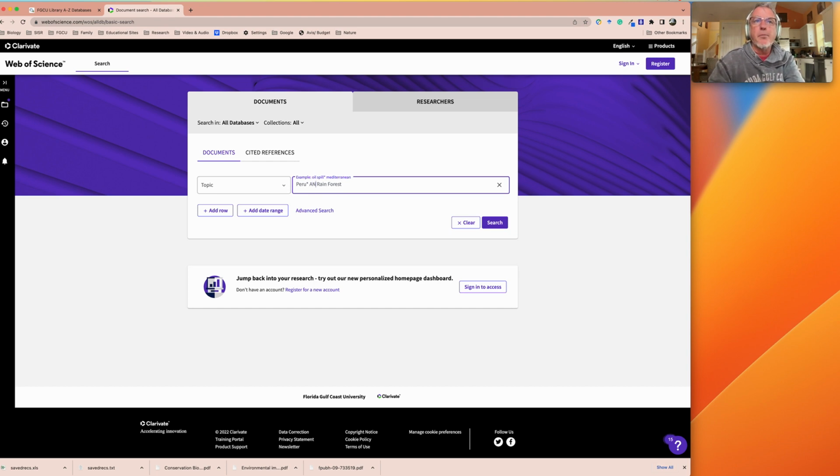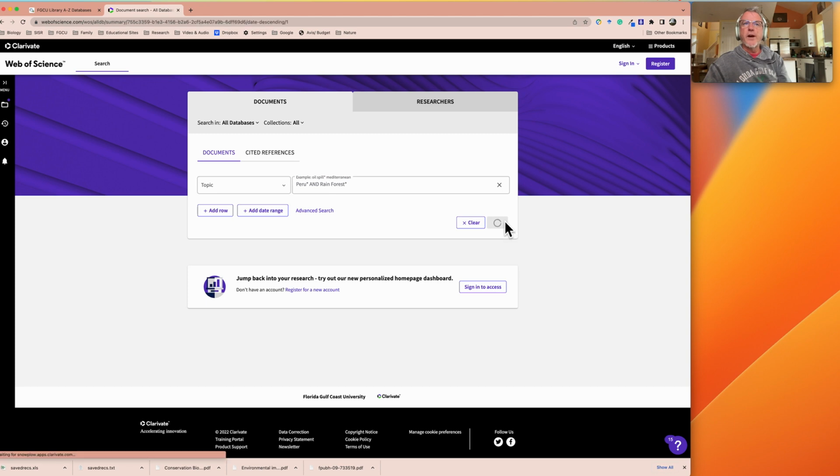We're going to use a Boolean operator because we want both Peru and rainforest. And we might have some things after rainforest, like forestry, foresters, which is actually going to be important to our understanding of community ecology. So I'm going to put an asterisk after that. Okay? And we search now.